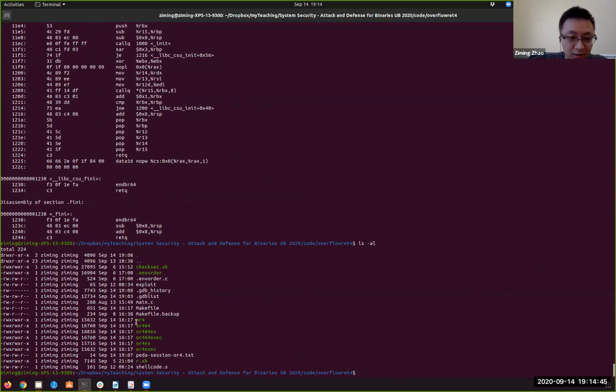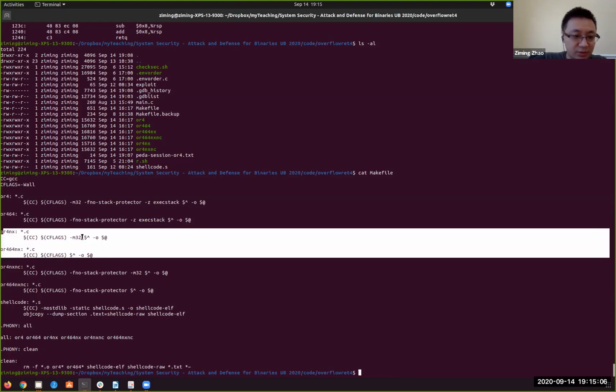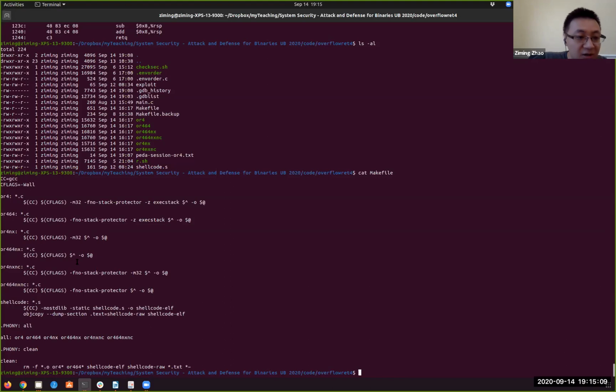By the way, in this folder, I will share this folder with you later. You can see there are many different combinations. You don't need to work on others right now. For example, the one we're working on, we disable the canary, we enable the stack execution, the 64-bit version. This one is NX, which means the stack is not executable, so it has all those protections. This one is not executable, but no canary, so I disabled the canary there. You don't need to know what these are at this moment, but I don't want to confuse you. Those four, you don't need to work on at any point.